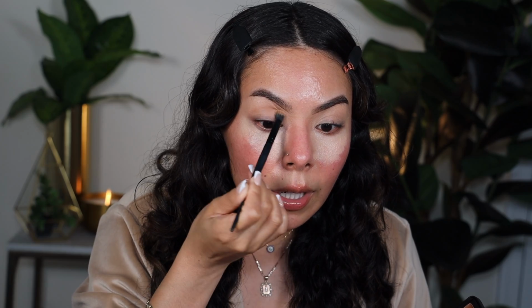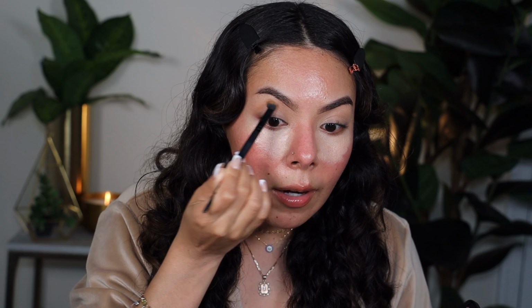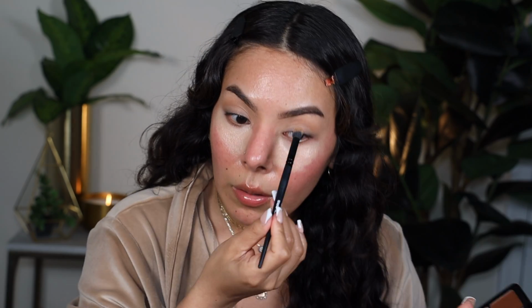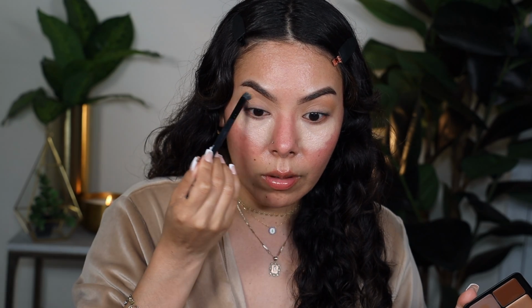We're still gonna stick to the eye area. So I'm going to be using this palette to also do a little bit of work on the eyes. So I'm just going in, warming up the eye area around the crease just to kind of add a little bit of shadow in there. I have to say these colors really blend out nicely. I'm just taking this shade right here, so you guys can see immediately creating that depth in there, but also creating really good kind of shadow along the eyes.